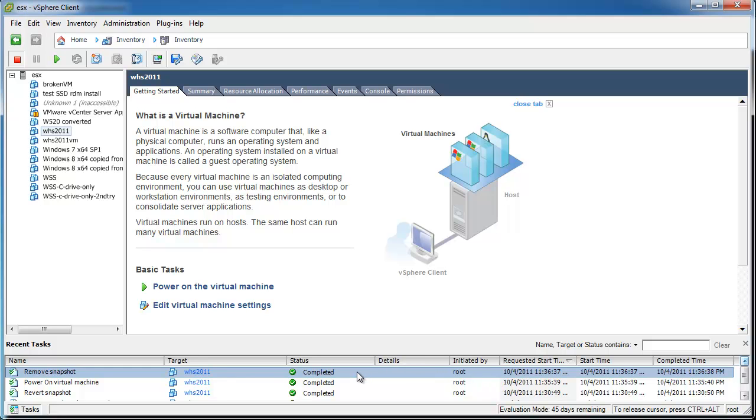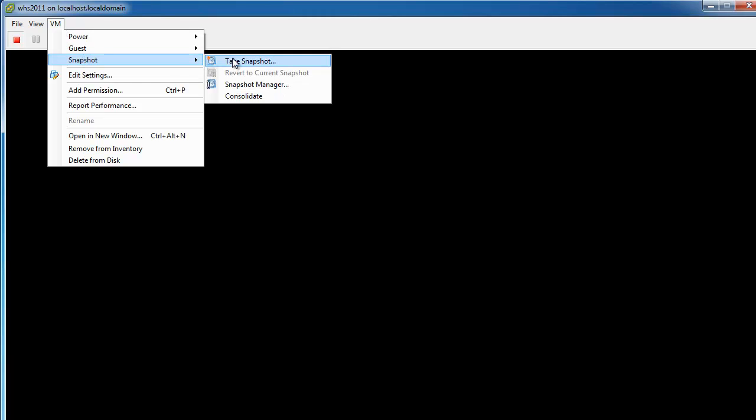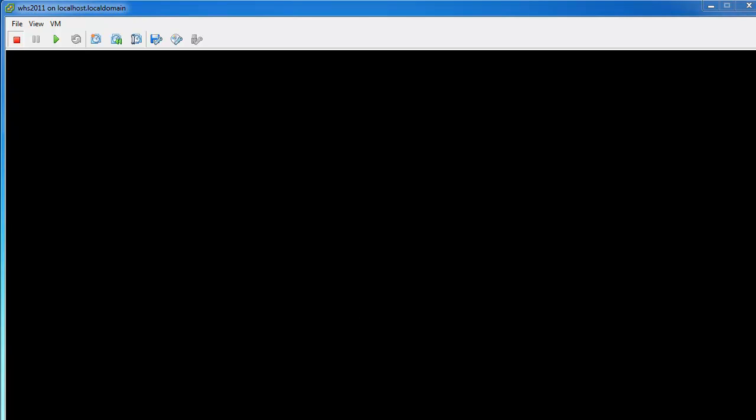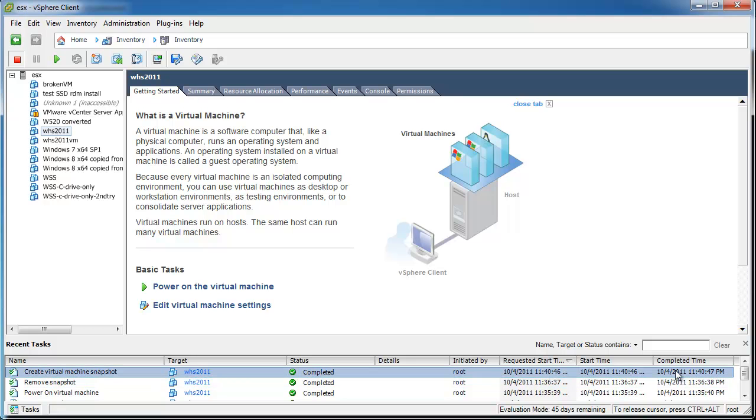I've appended my original video with this brief discussion of snapshots. But here's the thing. Did we finish powering off here? Yeah, machine's off. Okay. And the button says off. Okay. So now if we go to VM, snapshot, take a snapshot, we can say okay, so that's basically true. Notice these options are grayed out because it's now simple. You're doing a very quick snapshot. Watch how quick. Create virtual machine snapshot. It's done already before I even go over there.